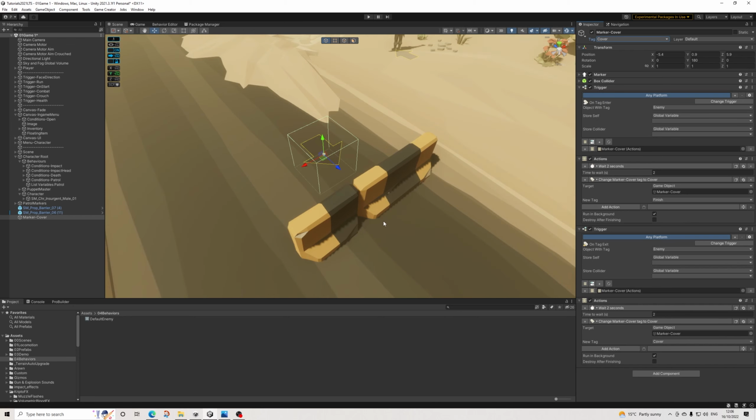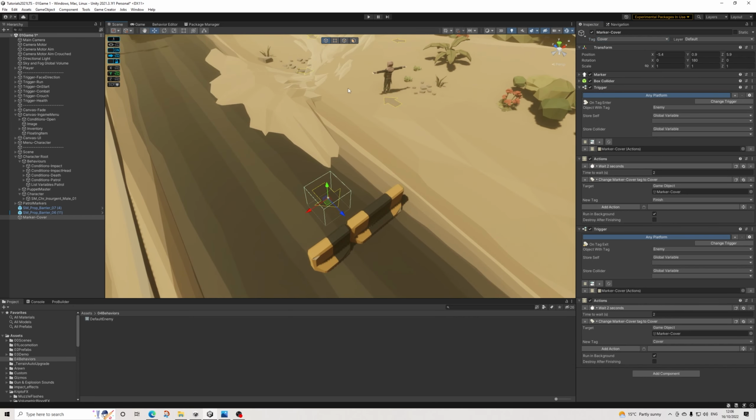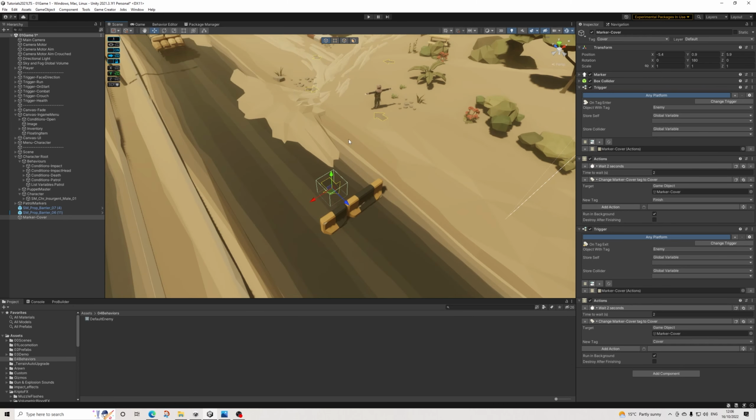Cool. So basically we'll set up the behavior to work in a way that the enemy is going to gather tags around him and goes to the closest one, because he should go to the closest cover to him. That's why we can't do a list variable. He can't just go to the next. Makes no sense whatsoever in combat.